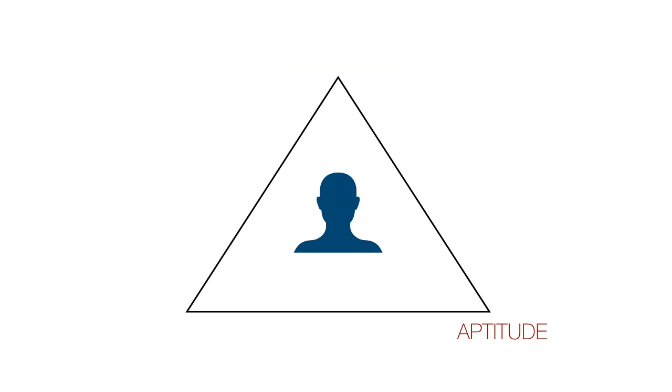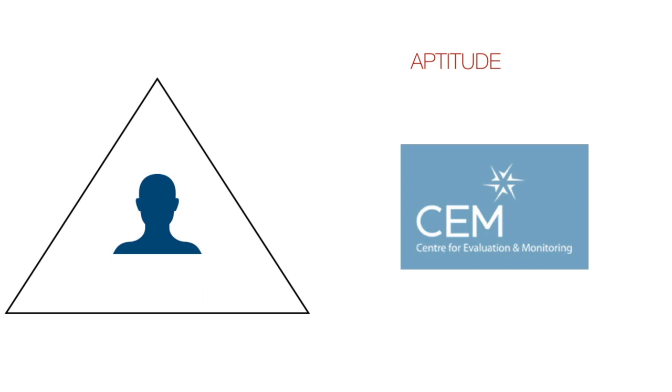Finally, we have our aptitude, the third point on the triangle. And this potentially is the most complicated. So here we go. Let me try and explain it to you. The aptitude, again, is the measure of where they should be at or what they should be capable of. Now, there is some very clever science behind this. And when we look at aptitude, the school uses something called CEM, which is the Centre for Evaluation and Monitoring, which was created a little while ago by Durham University.